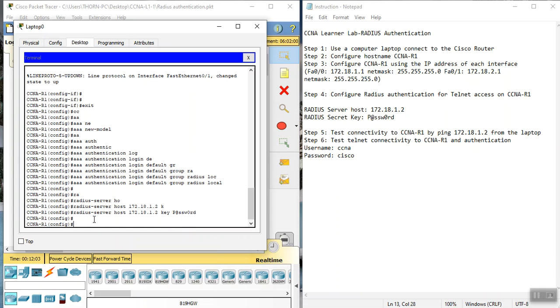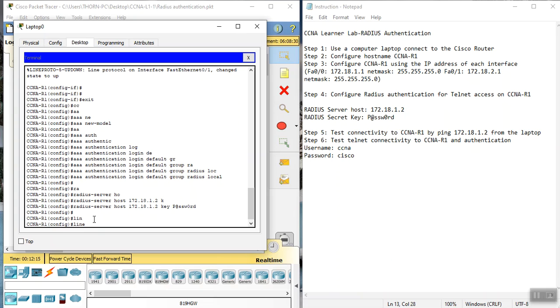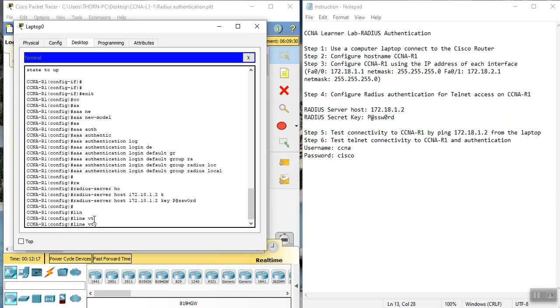And we need to configure line vty to allow telnet from the PC client to the Cisco router. Line vty 0 4. At this point you can use whatever range you want, like line vty 0 15, it is the same.